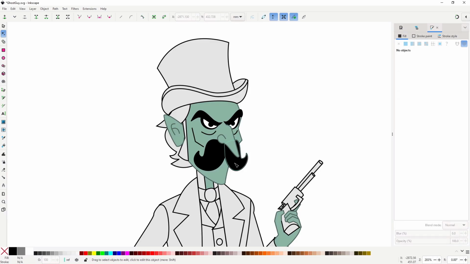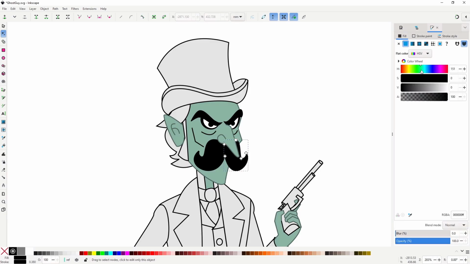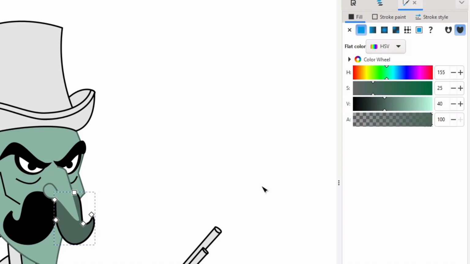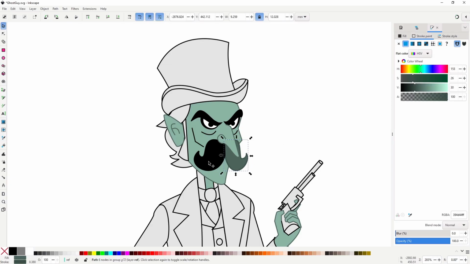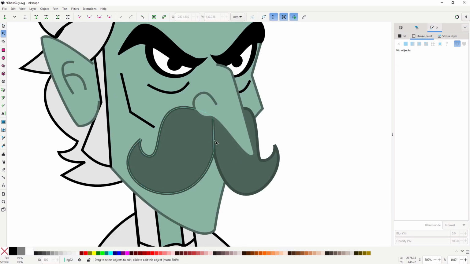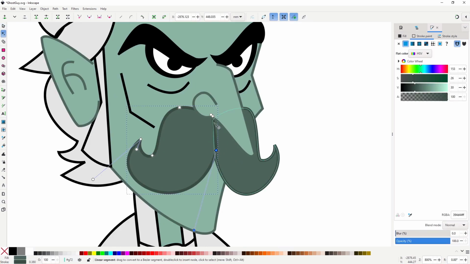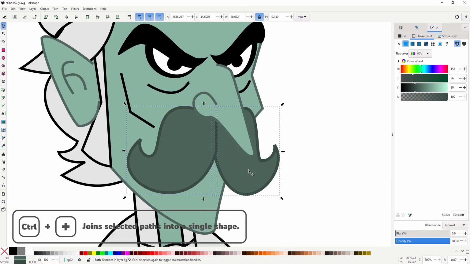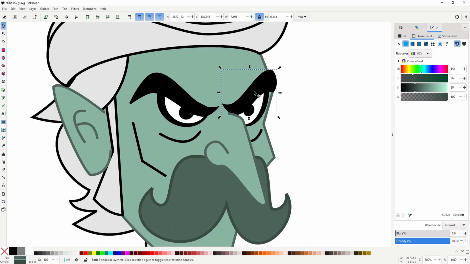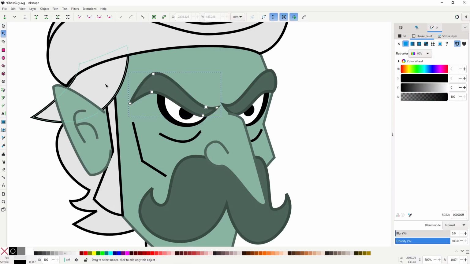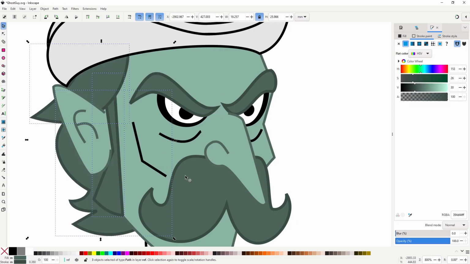For everything that's supposed to be black, like the mustache and the hair, I want to give it this darker green. And follow the same trick of sampling and then going to the stroke L slider and lowering it. I would recommend you to just join the two mustache shapes together with a Boolean union. Just select them both and hit Ctrl and plus. You can paste the style of the darker shapes on the eyebrows and the other hair.